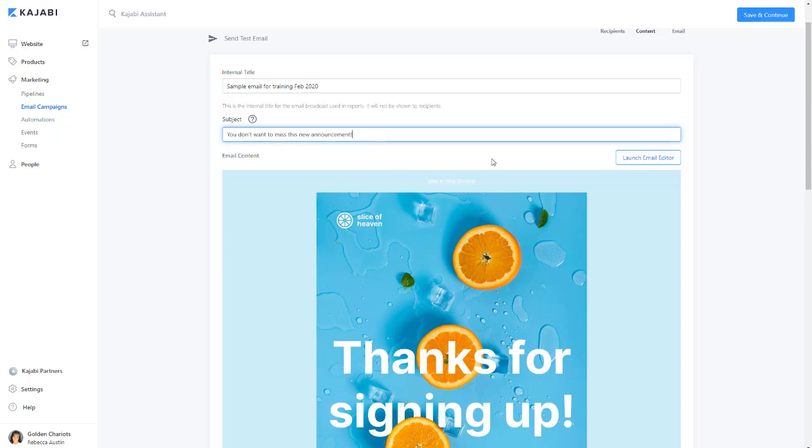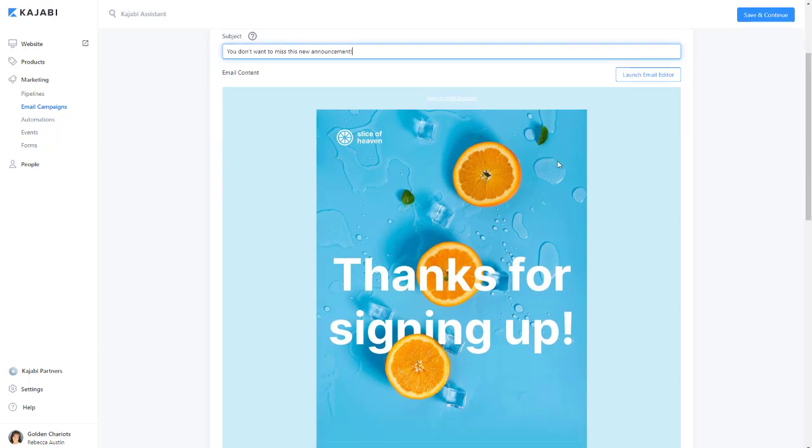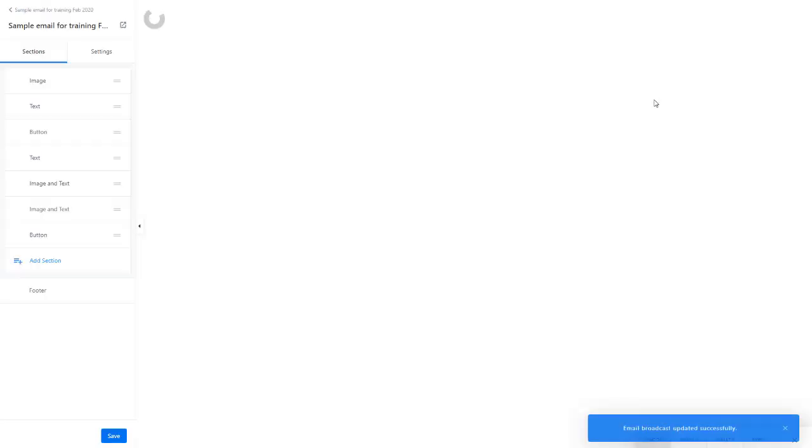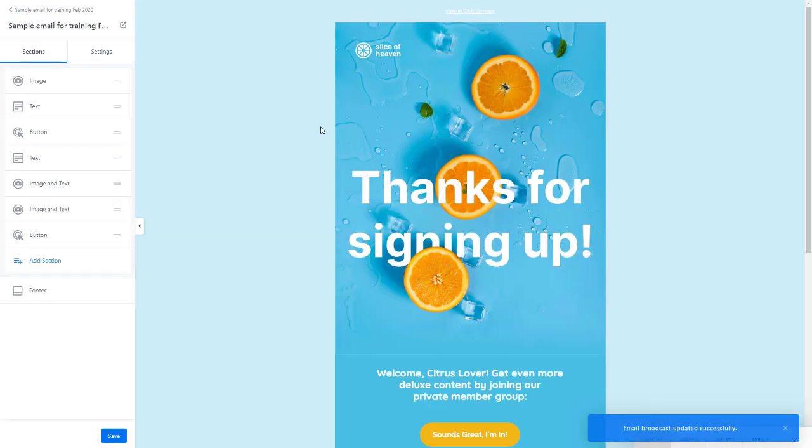So then we have our subject line, and this is where we jump into our email editor. So we just click on that, and now you're going to see that it looks very different than it did before. We have a lot more capabilities as far as being really specific on how we want this to look, and you'll see that it is very reminiscent of our page builder and how it's set up.